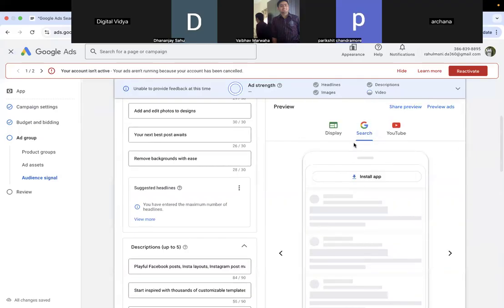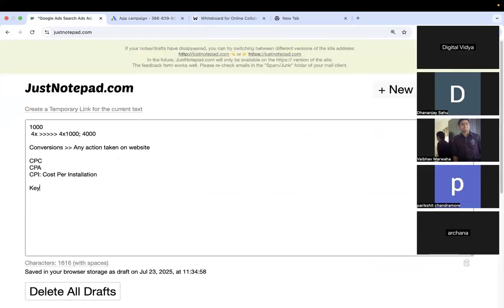But what about the keywords part? So keywords will be triggered from... Excuse me, sir. Yes. Why are we using only Canva here? Can we use any other thing? You can use any app you want. Whatever app you have to promote. I'm taking Canva as an example of how to promote an app. You can just replace Canva with any app that you want to promote. And this app we are promoting, do we also have to make the app? No, you don't have to. The client will have the app, right? Okay, so we have to promote the app. Yes.